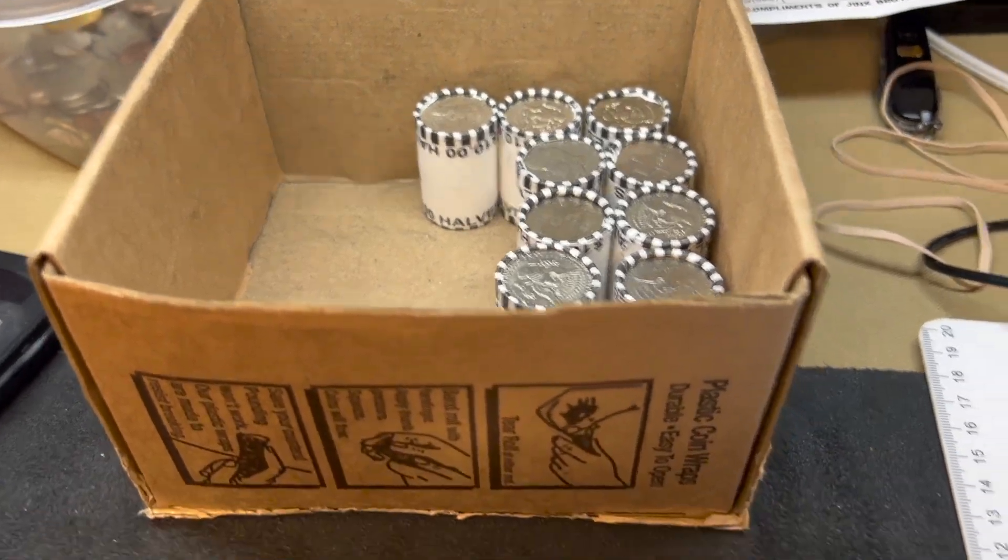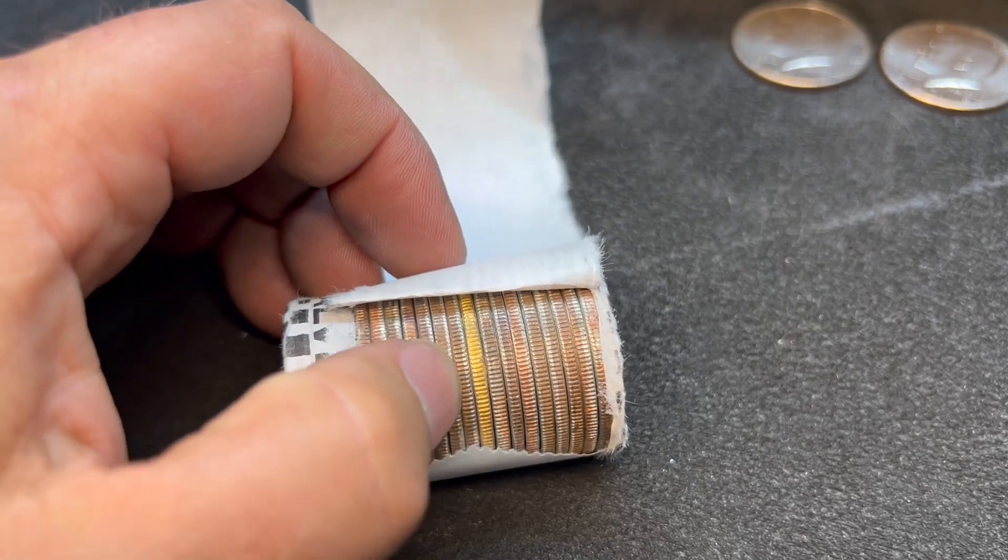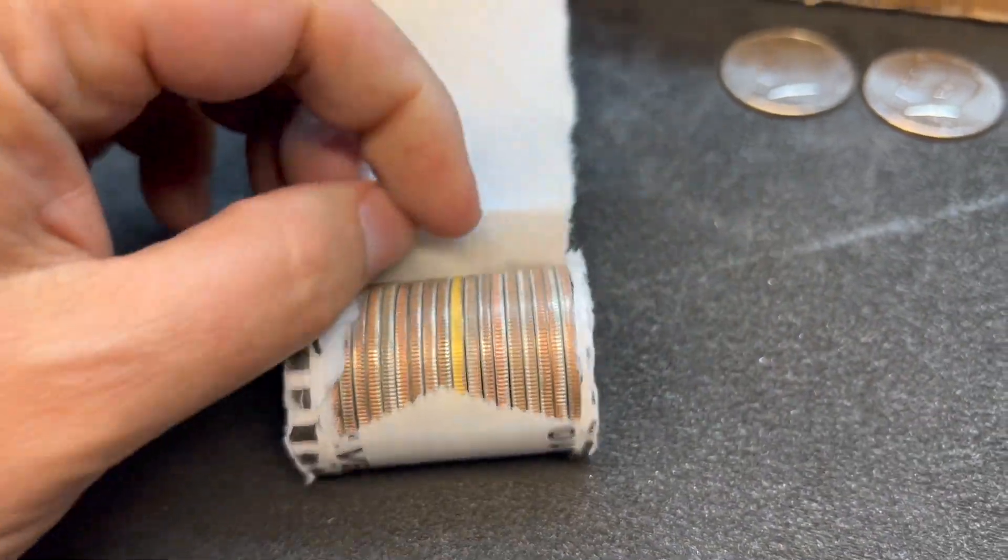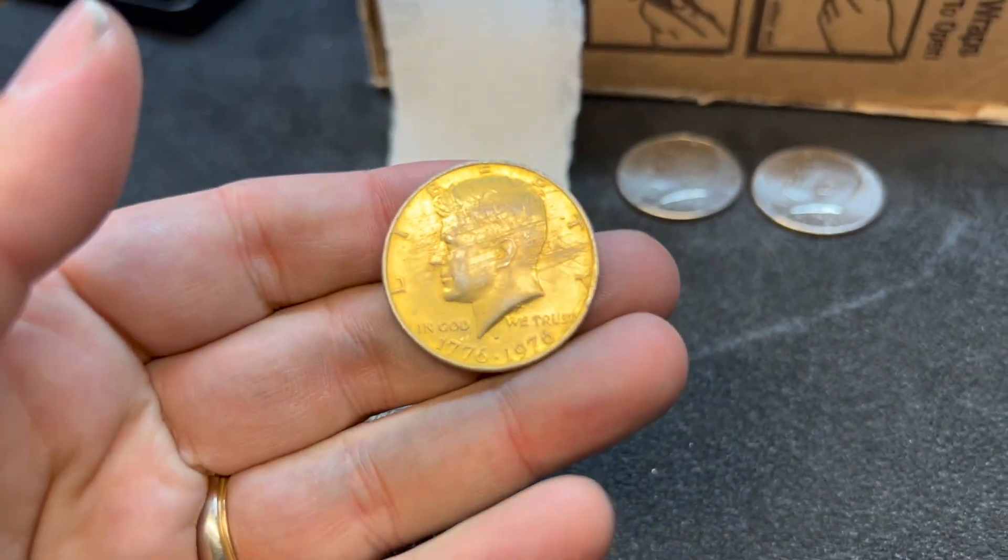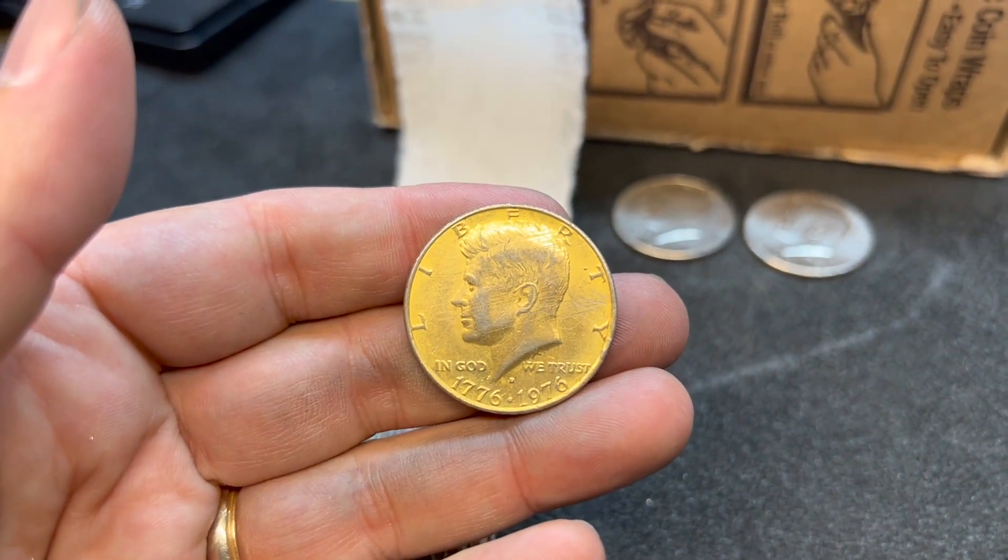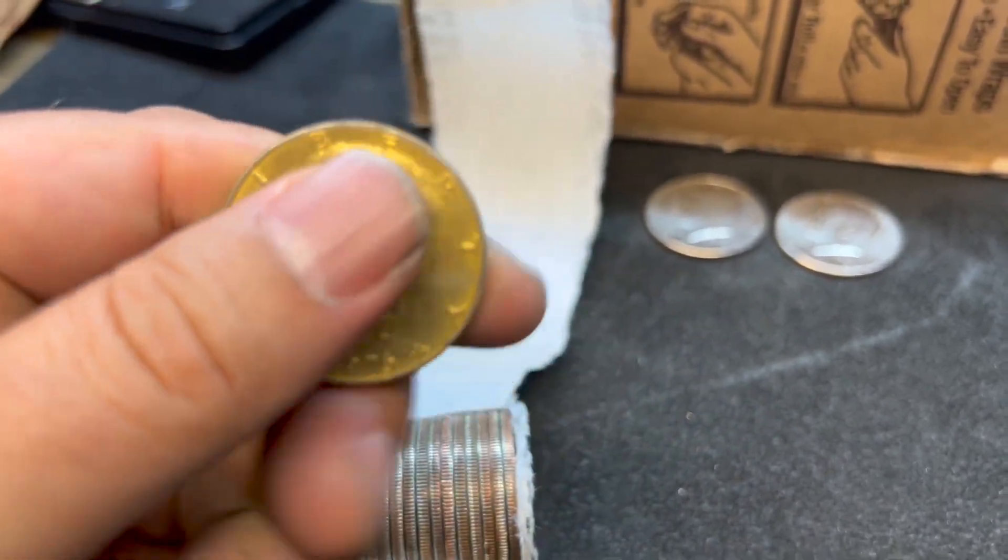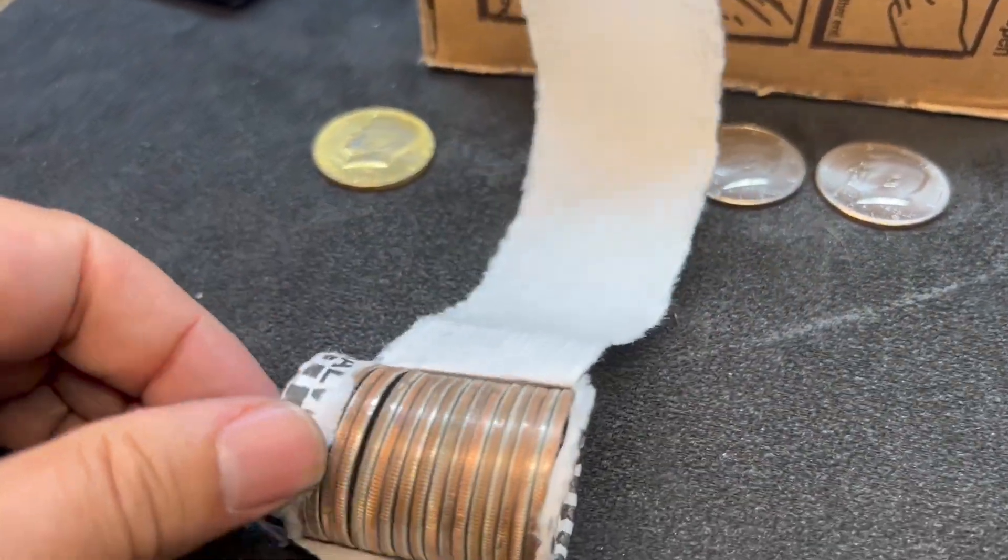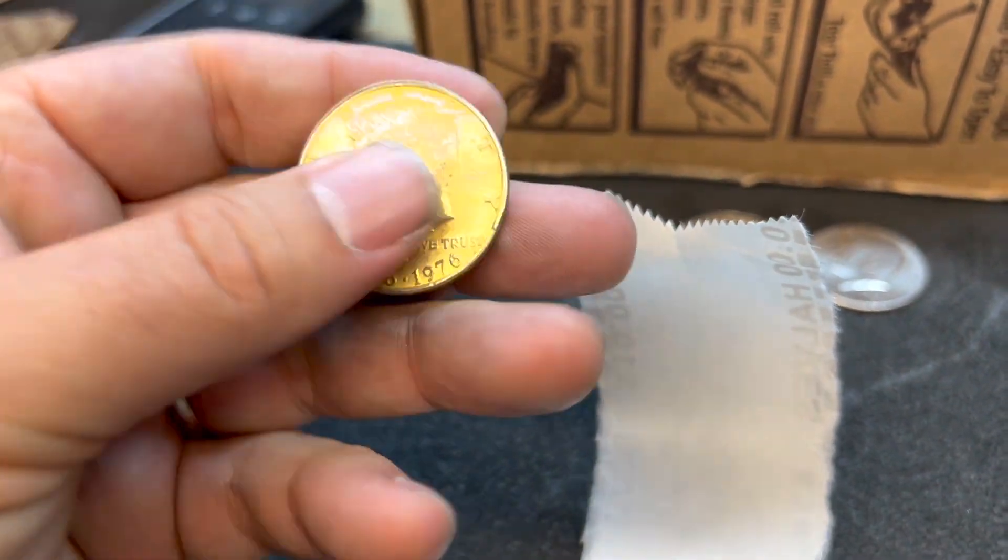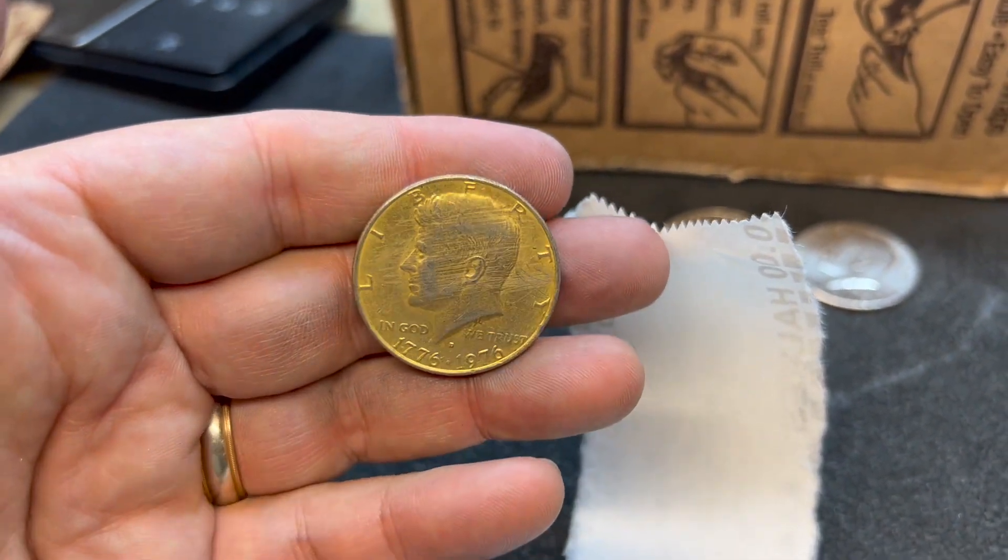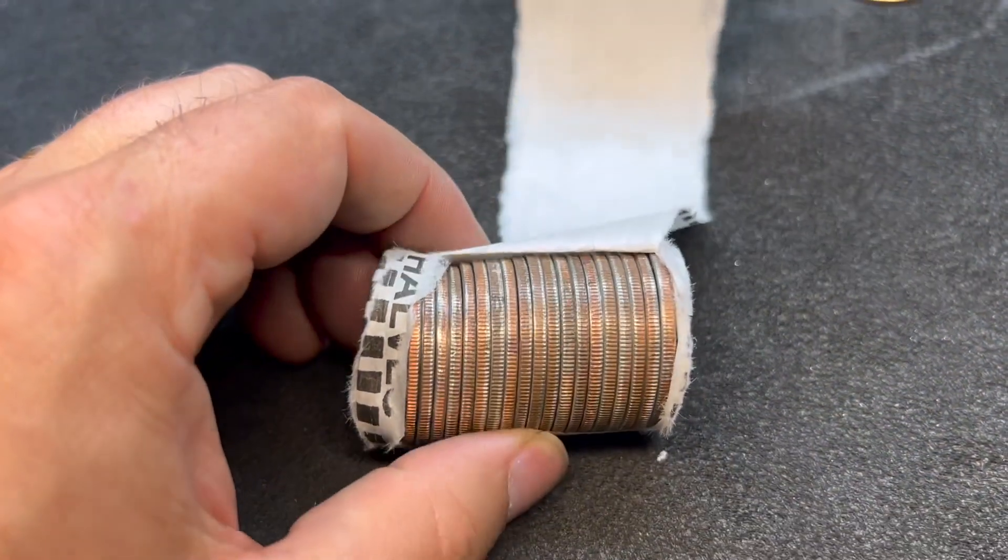We are in the roll 39 and we will take the excitement where we can get it, especially in boxes like these. Looks like we have another gold coin. Let's check it out what year. Last one was a 2012. And today we get a Bicentennial. This one's not stickered, though. Again, not worth anything, but they're kind of neat to find. You get excited when you open that roll and you see something shiny in there. But it's just gold-leafed or maybe even somebody took a paintbrush to it. But anyway, had to show you guys something because these rolls have just been stinky.